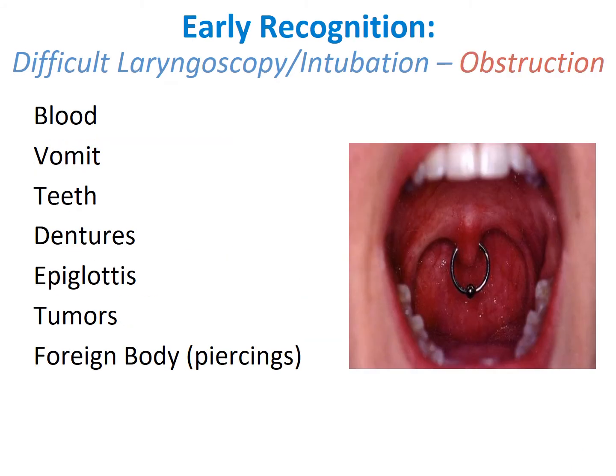What about obstruction? We talked about that. Difficult laryngoscopy and intubation, if there's a presence of obstruction, is going to make it difficult for you to find your anatomy and your vocal cords. Things that get in the way, we talked about blood, vomit. Teeth can get in the way in terms of if they have dislodged, or if you have an overbite and some of those things making it difficult for you to actually get your blade in. Dentures can fall and get in the way. Epiglottitis, the epiglottis can get in the way if it's swollen and inflamed, or if it's big and floppy. Tumors, of course, can cause obstruction, or you can have funny things like foreign bodies and piercings, which you aren't exactly looking for, but can fall into the airway, particularly once the patient is paralyzed, and cause obstruction.